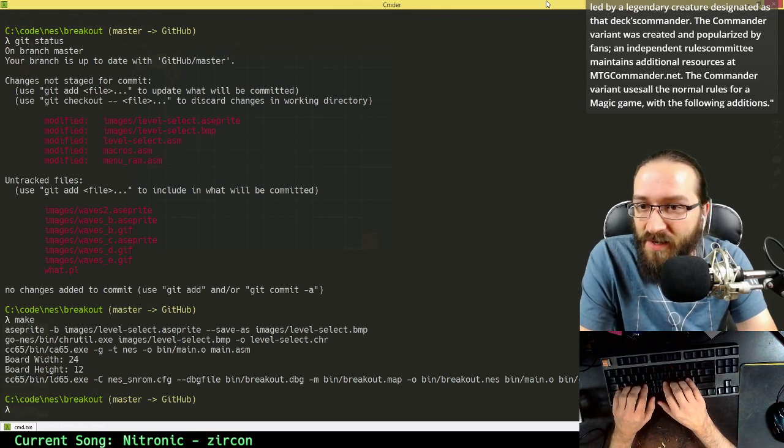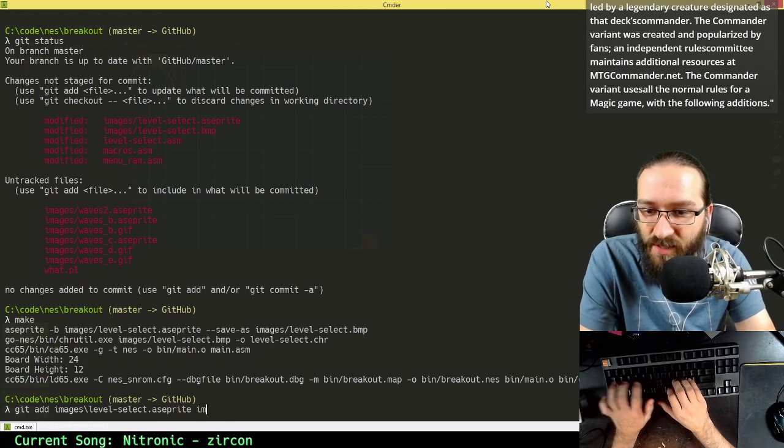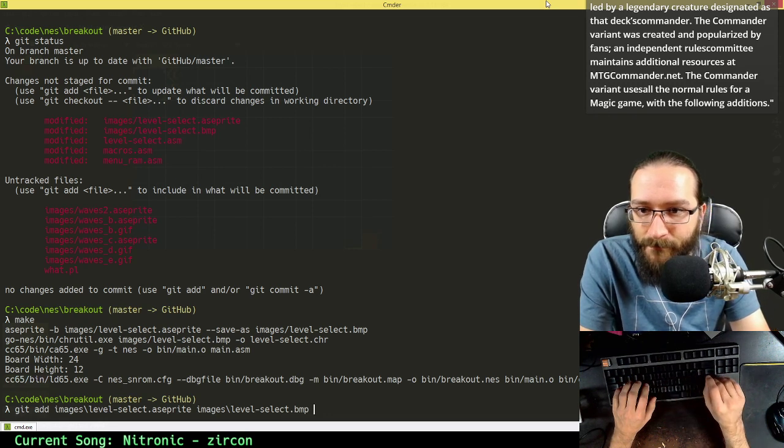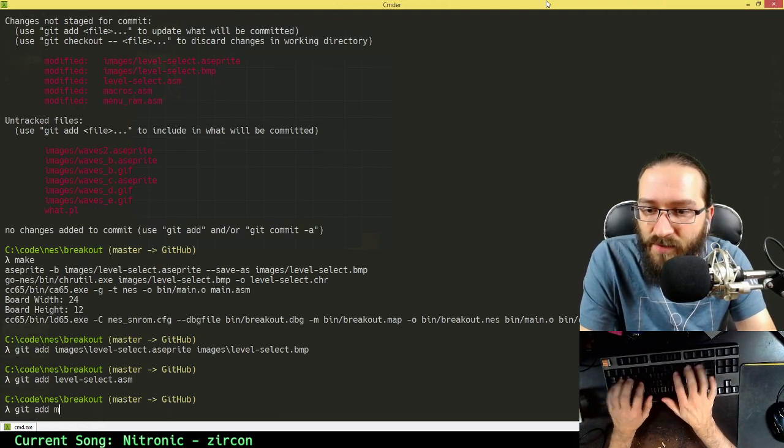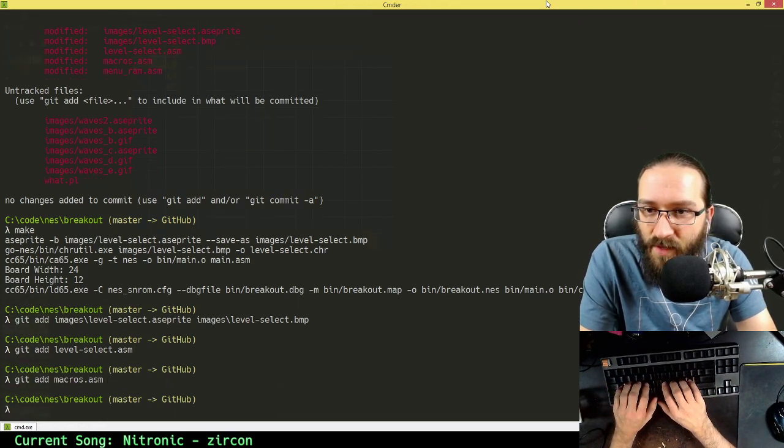There it goes. Git add images level select sprite and images level select bitmap, the level select ASM, the macros, and menu RAM.